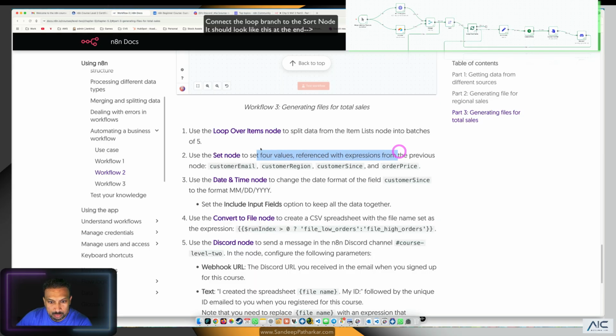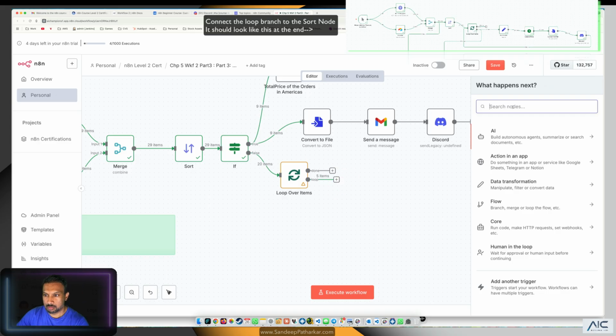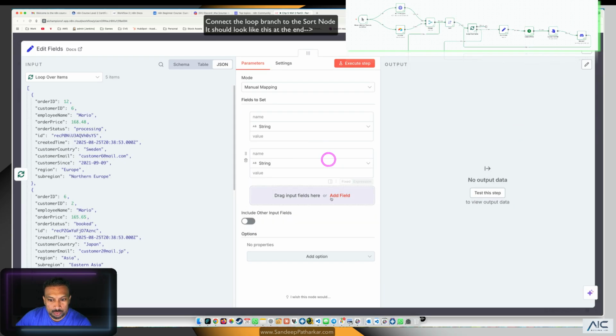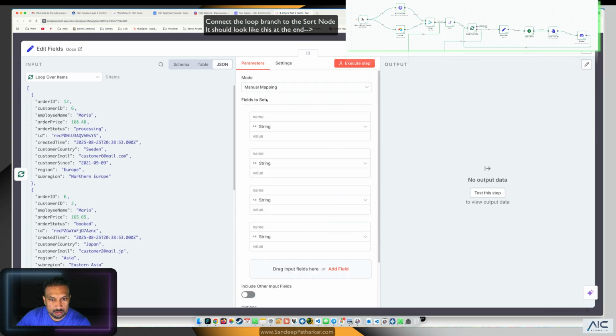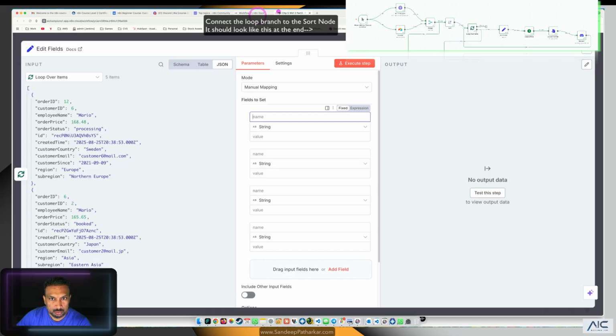Next, use a set node, set 4 values: customer email, region, cents, and order price. Let's create a set node. I'm going to delete this, we don't need this. Edit fields. We need 4 fields. What is the name of the field? We need customer email. I'm going to copy this over here.